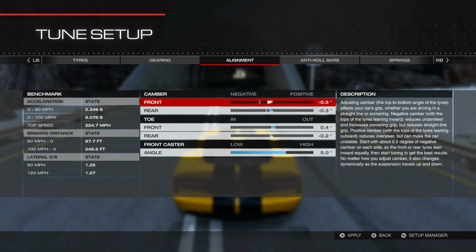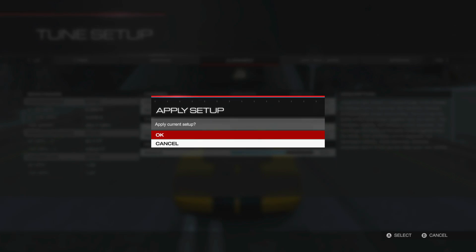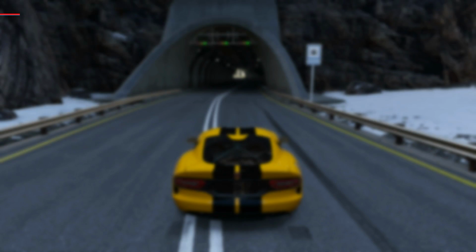And for the camber, we have negative camber, which reduces understeer and increases cornering grip, okay? And positive reduces oversteer but makes the car unstable. So I'm going to keep that as it is and see how we do with that. See if we can get the angle on a bit more.